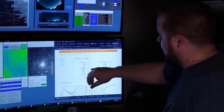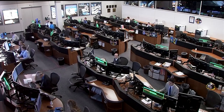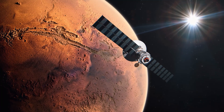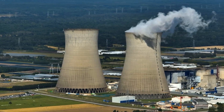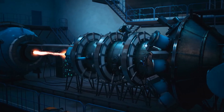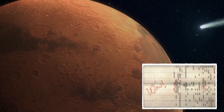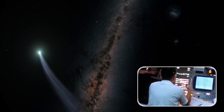This new information sent ripples through the scientific community. If 3i Atlas was the source of the WOW signal, where was it back in 1977? Calculations showed it was about 600 times farther away from us than the Earth is from the sun — a distance that takes light three full days to cross. To broadcast a signal that powerful from so far away would require roughly a gigawatt, the output of a full-scale nuclear power plant. A natural rock couldn't generate a focused radio beam with the power of a nuclear reactor. A three-mile-wide object, however, would have more than enough space to house such a power source. The connection to the WOW signal changed the entire context of the Mars flyby — it was no longer about studying a weird rock, but about investigating a potential 48-year-old message and its sender.